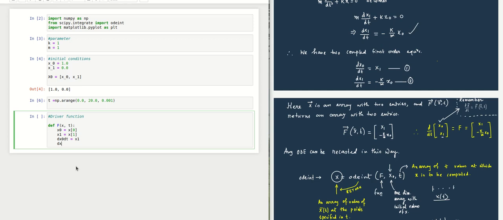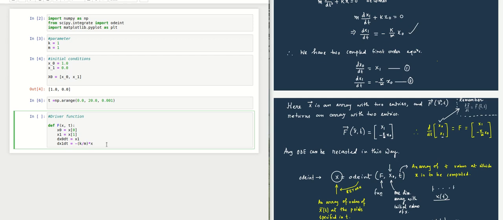The second is dx1/dt, which equals minus k over m multiplied by x naught.